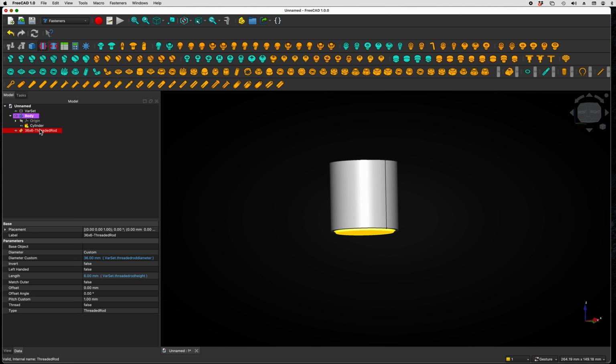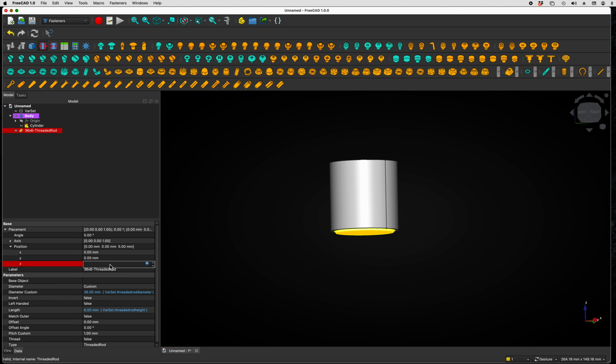So because I am dumb, we have to go back to placement. And the position then isn't the threaded rod height.